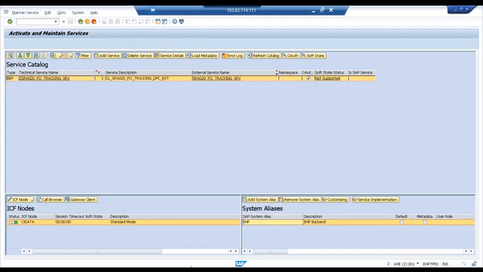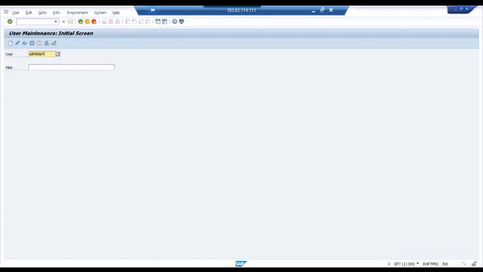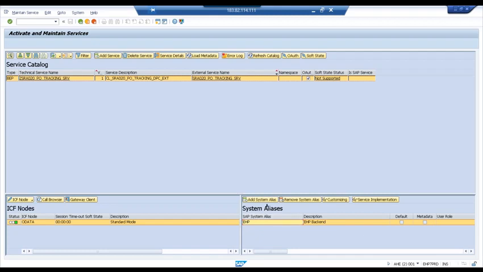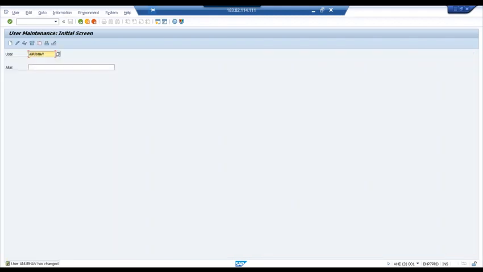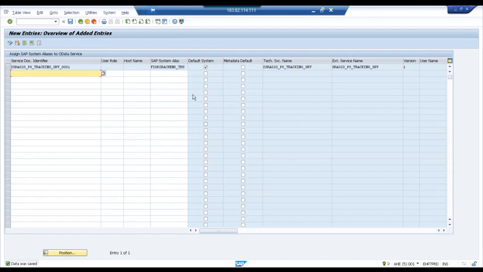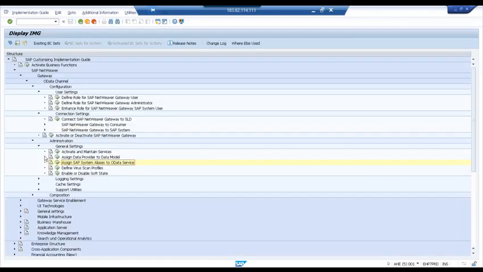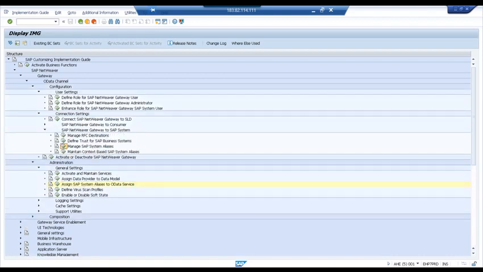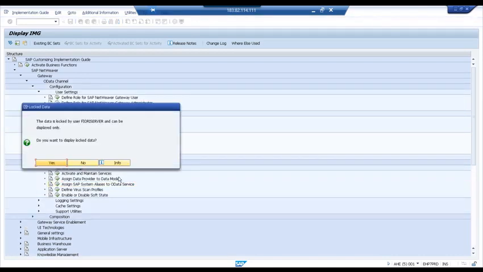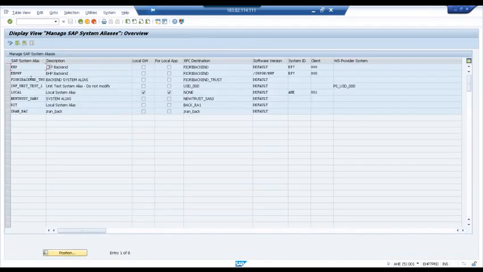Let's go and check which alias it is using. We just saw which alias it was using. It was using TRUST. So if I go to that alias and show you the entry for the user which it is using, let's go to system aliases again. Manage system aliases. Now you can see this is the one which it is using by default.